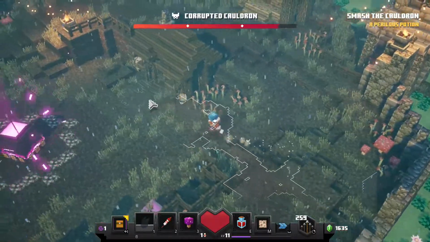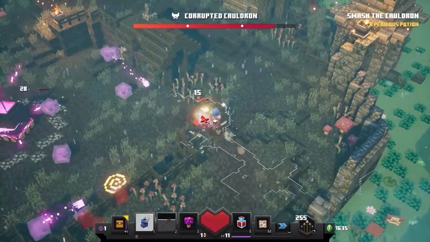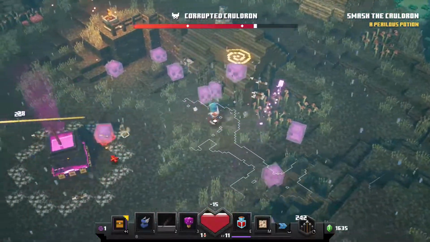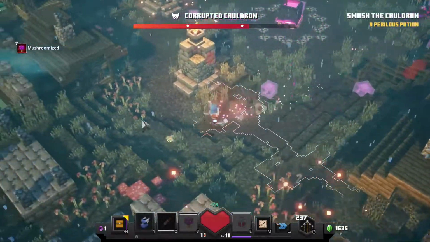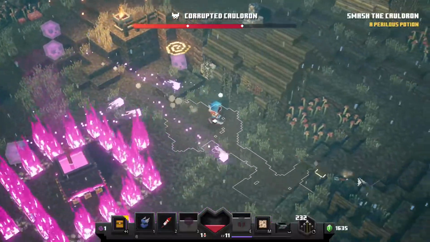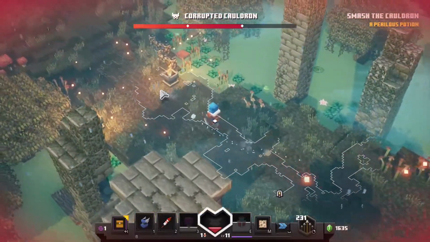I just don't know what you do. I guess you just go up and hit it. Is the cauldron alive? Damn, they're actually pretty strong. I don't want to get too close to the cauldron. There's so many slimes. Oh no, oh no, oh no. We need to go. We need to get out of here. Okay, we have it a third down. Damn, dude, this is strong.